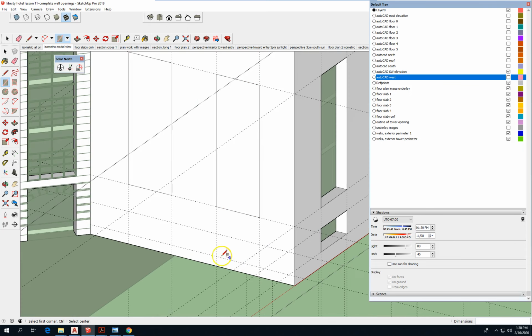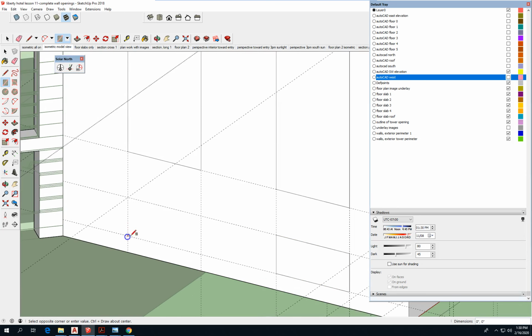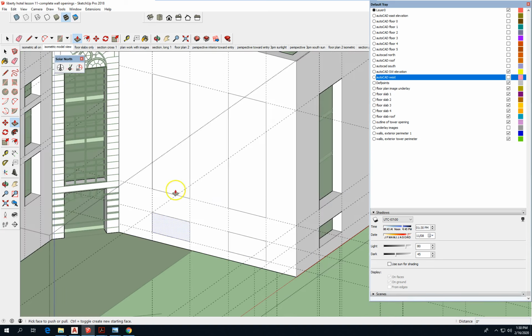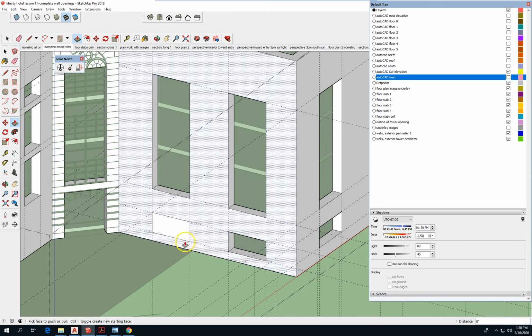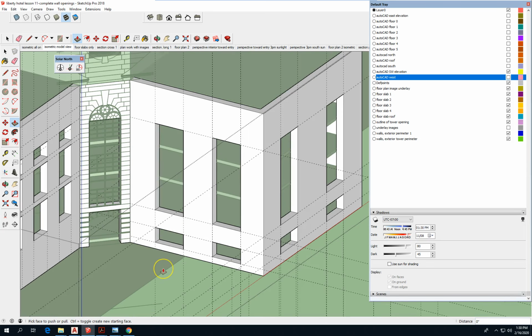Intersection to intersection. Intersection to intersection. Intersection to intersection. Push, pull, double click because it's the same thickness. The walls were offset 2.5 feet at the very beginning.